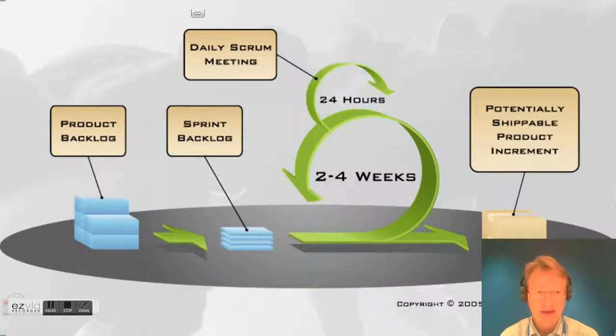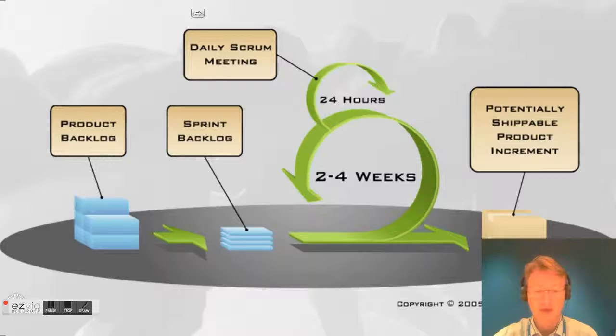We start working on these items. Every day we have a daily stand-up, and by the end of the sprint we have something that we can potentially move into production. That is something that is useful, a finished thing that we can start using immediately. That gives us value. Great, right? Alright, so now let's move into the roles.